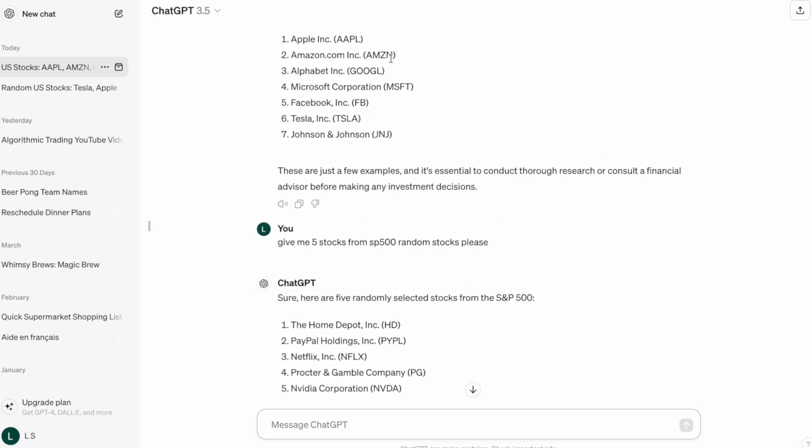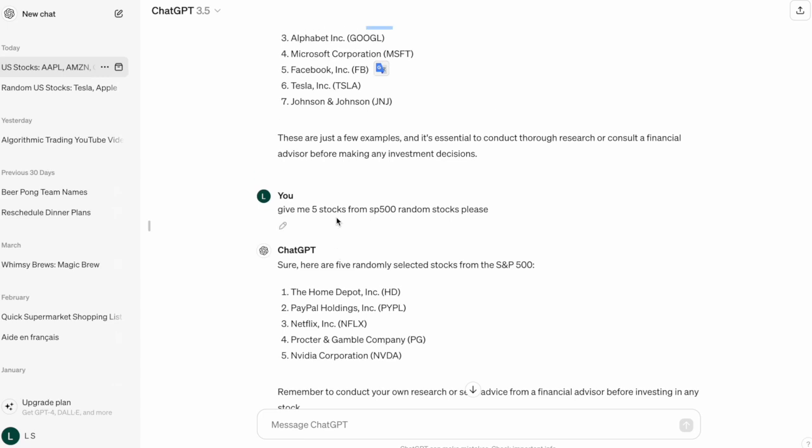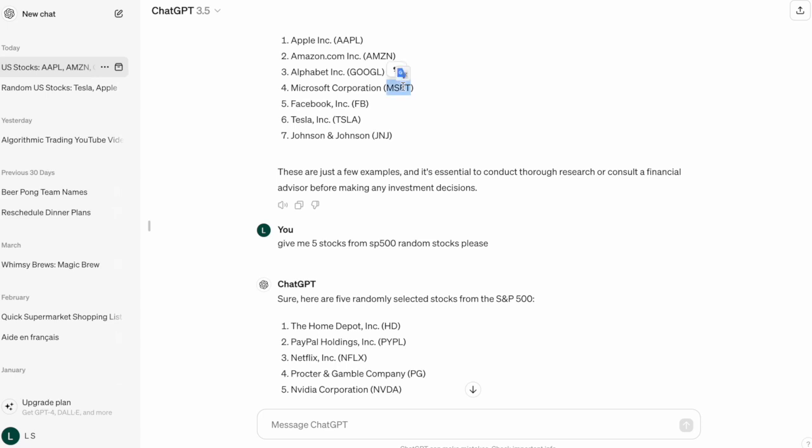We can take some big ones because usually most people have big, famous stocks such as Apple, Amazon. So it's going to be a little bit more realistic, because I don't know if there are a lot of people who have Home Depot stock, or we can go randomly. We can do a mix. So let's imagine you are an individual, you bought stock from Amazon, Apple, Netflix, Procter & Gamble, and Nvidia. It's going to be perfect.